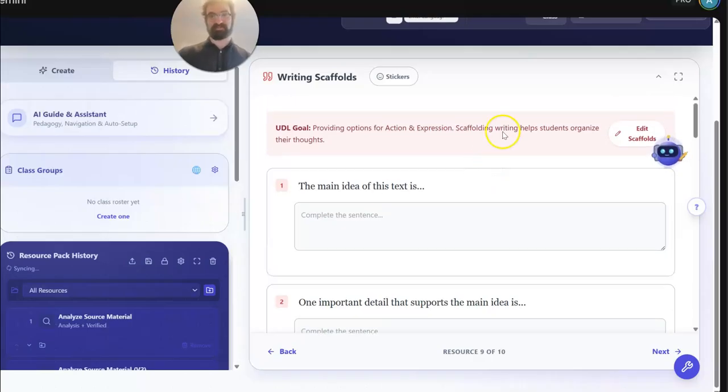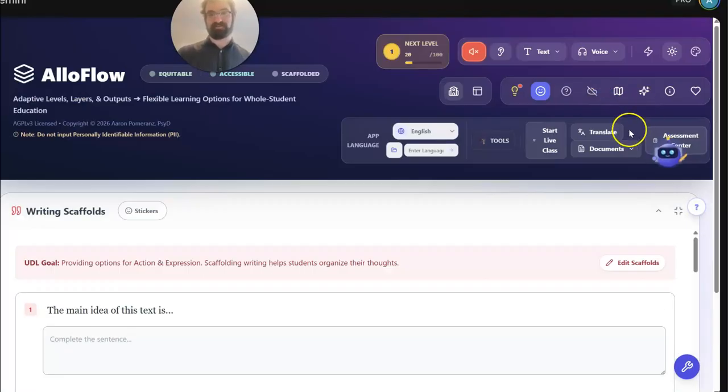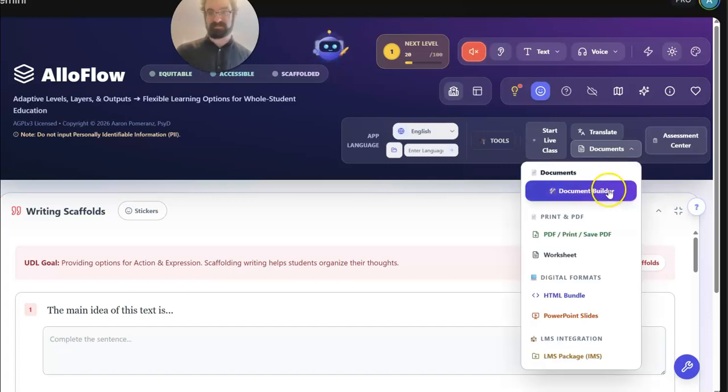I know that's not really as much your purview, although it's a little bit of a taste of what I would actually need audited for the app itself. Here's the part that relates to what I think you are most interested in. So you go to Documents, and then I could go to PDF.